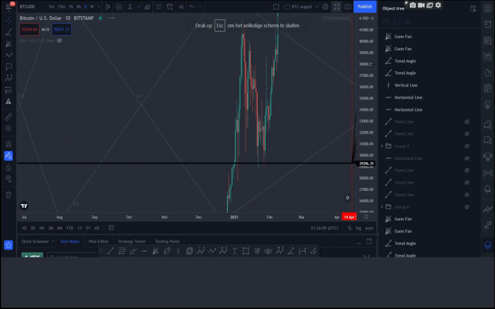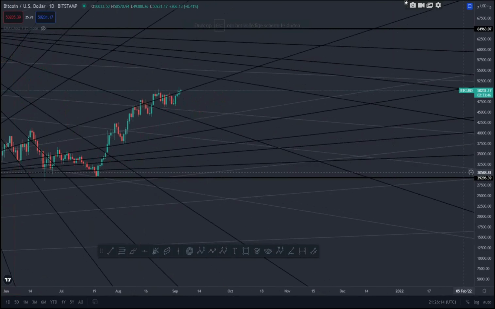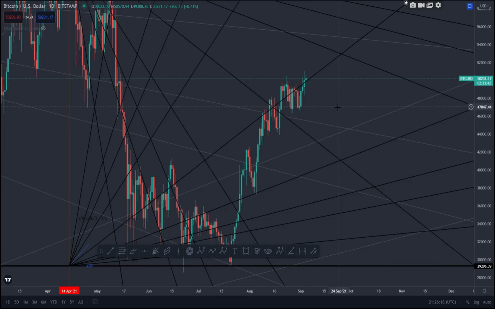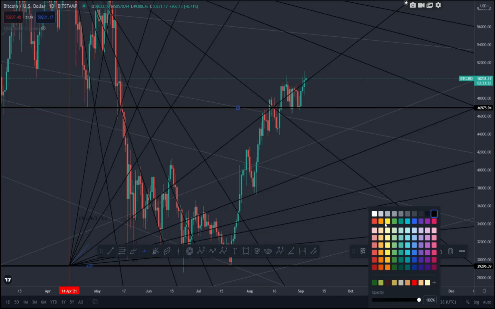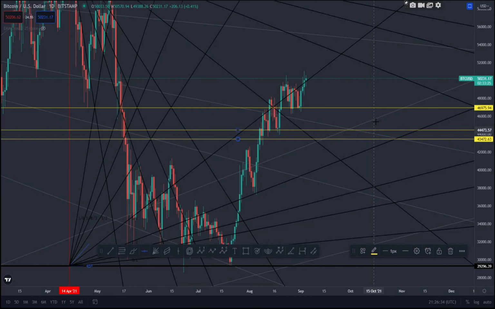So let's go back to the daily because we want to draw our horizontals again. But which crosses to use? So let's just first start with the new Gann fan crosses. I will make these yellow and just start crossing. So the black ones only. Yeah, the black ones.